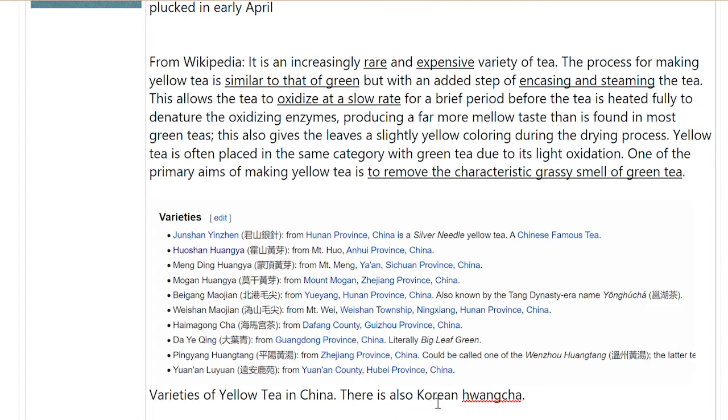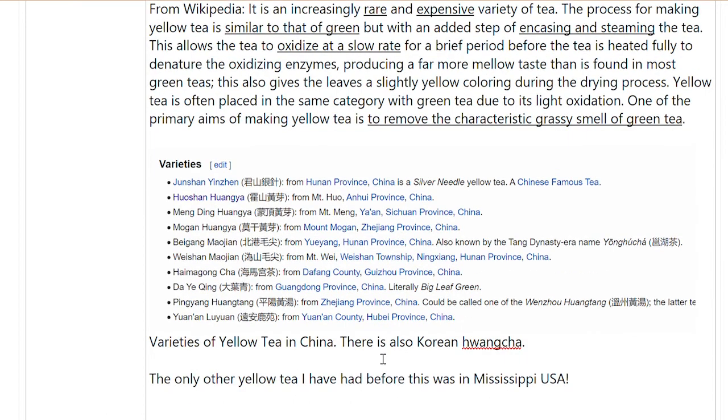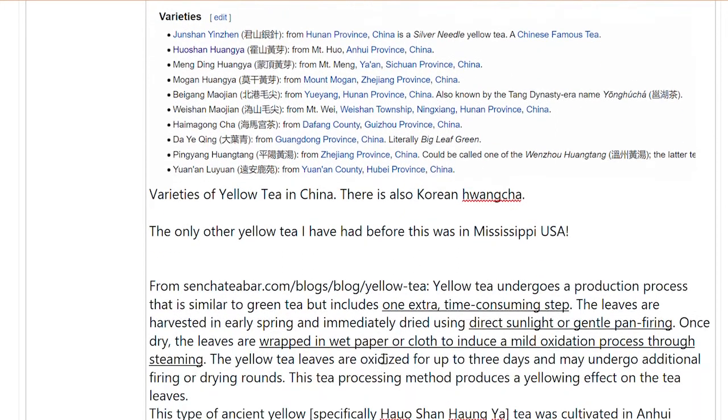Wikipedia also listed a Korean one called Huangcha. And I've had one from Mississippi, USA. That's the one other that I have had. That's a lot of fun.